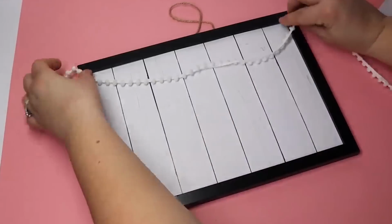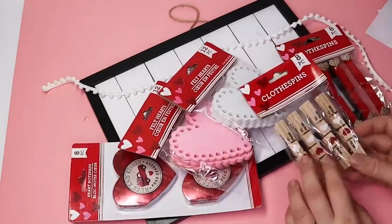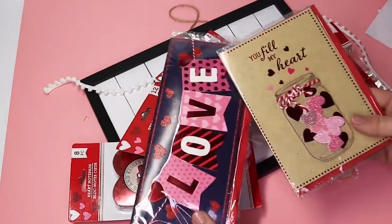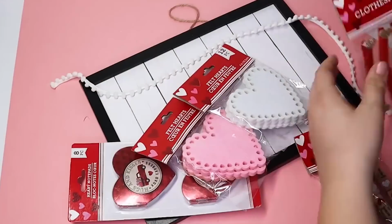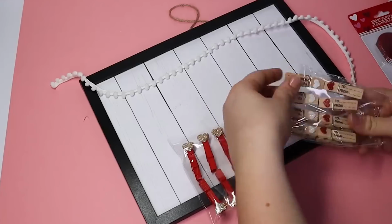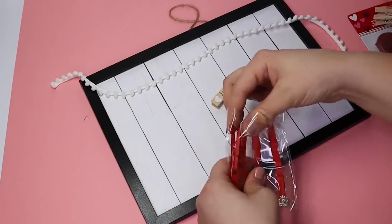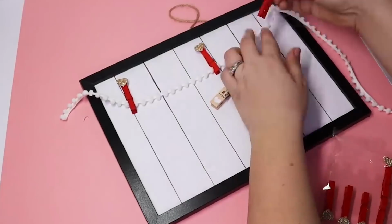So this is something that they can hang up and remember you, or you can put some fun memories on here. I just picked up anything that I could find that I thought would clip on here really cute. So I'm using some cards, some little notebooks out of the party section, as well as some Valentine's clothespins. And then Dollar Tree does have this little pom-pom ribbon, so I did put that at the top and then kind of did every other one with the clothespins and clipped on some fun items.